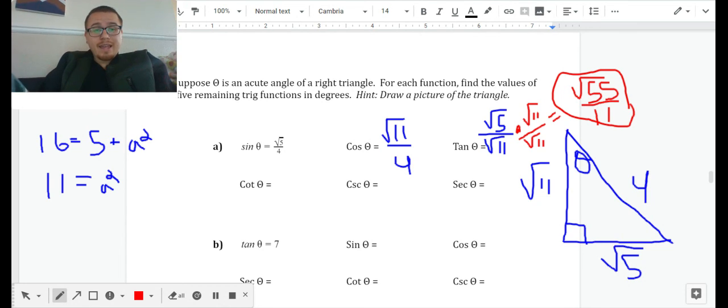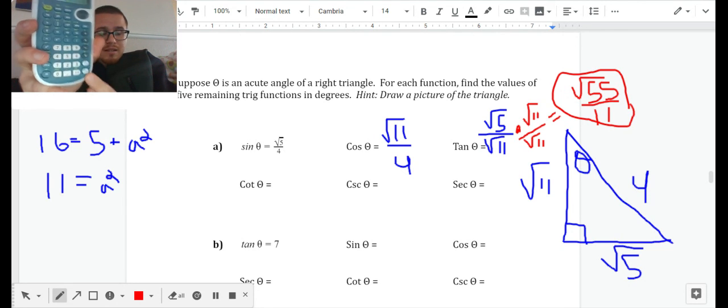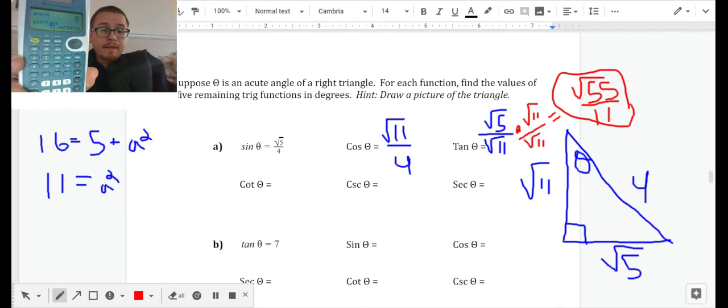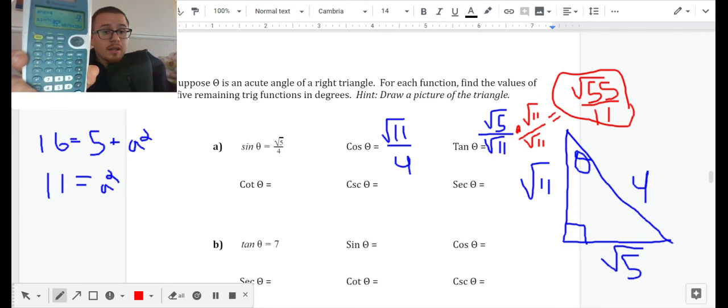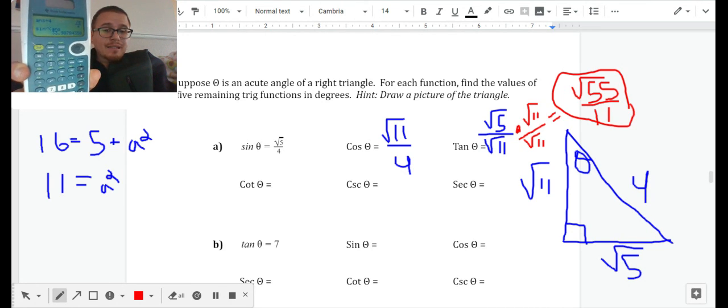Now to turn this into the angle, I need to go second sine. You've got to use the inverse function. Second sine. Now you can't just type that in. At least I'm not doing it right. But I'm going to go second answer. The answer is above the negative sign right there. Second answer, and that's going to take that last answer you had, which is the ratio, and plug it in. Hit enter, and then you get your degree measure. So in this case, I'd have 33.988. We went off to 3 decimal places. 33.988 would be your degree.